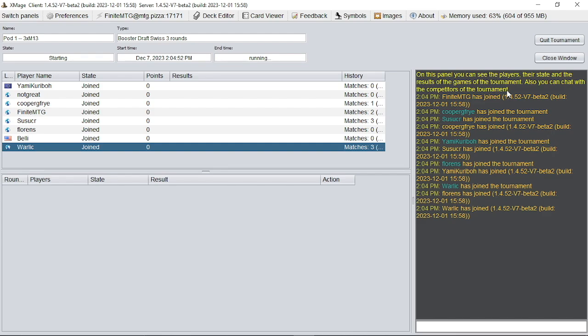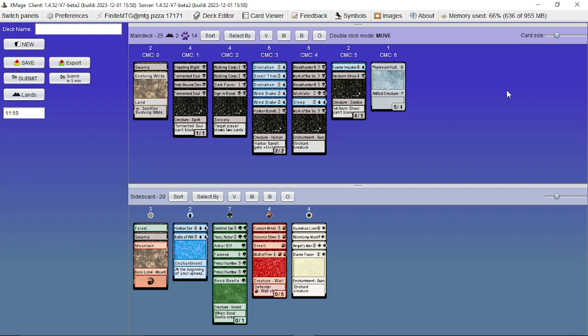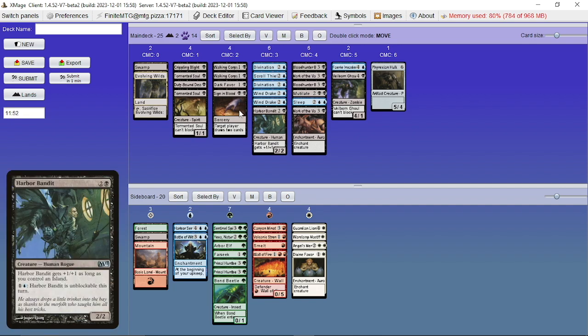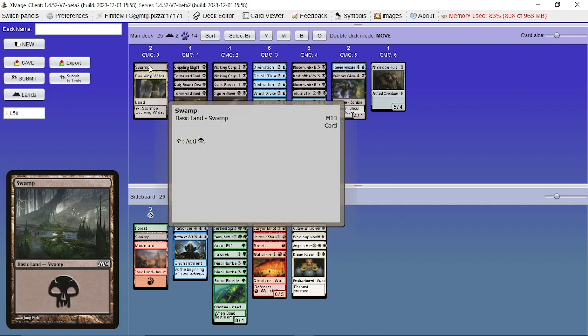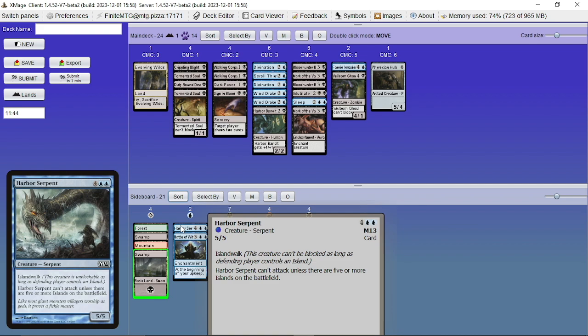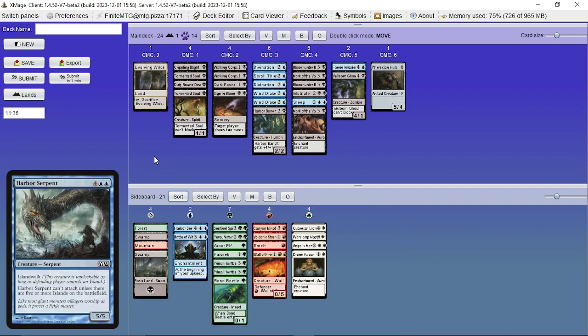Alright. Well, yeah, I guess we play lands, just nothing else. I can briefly think about Harbor Serpent, but... Wait, is this better than Phyrexian Hulk? No, 5 or more islands, that's so many. Alright, well, this is our deck.